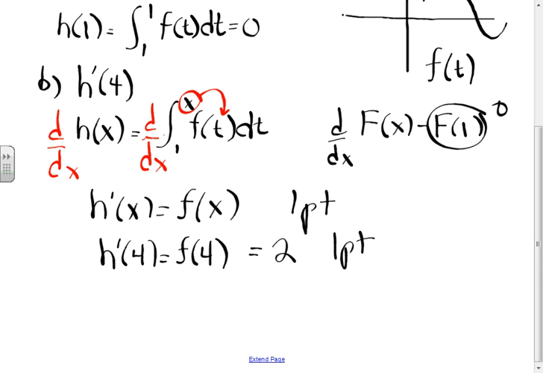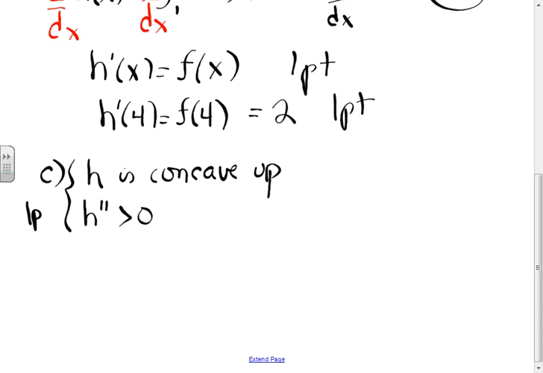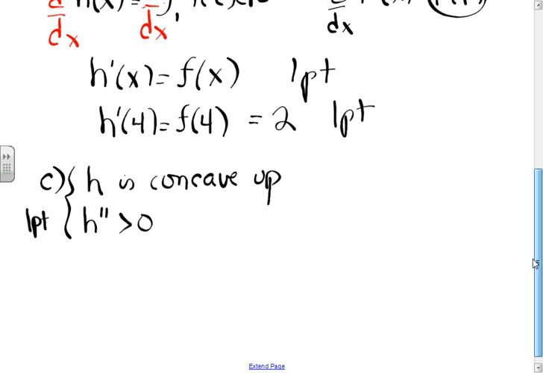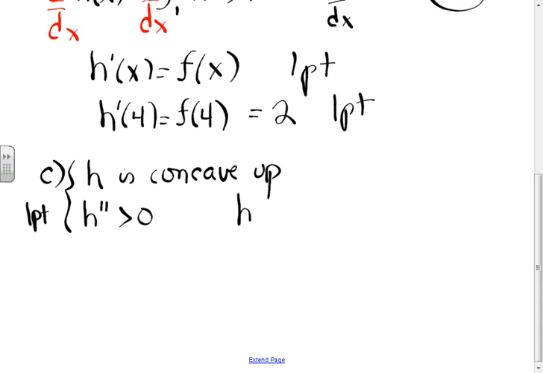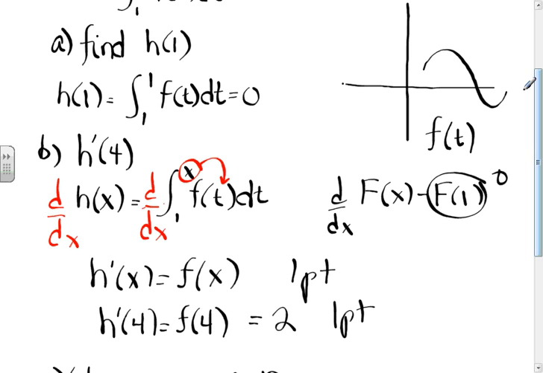On what intervals is the graph of h concave up? Justify your answer. Well, I like to justify my answer first, because then it tells me what to do. So Carolyn, how do I know if h is concave up? So h double prime has to be what? So we have to look at the second derivative. Now you get a point for this. What h prime of x, we already know this, equals f of x. So what's h double prime of x? f prime of x.